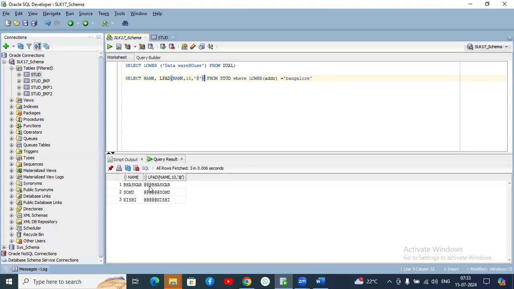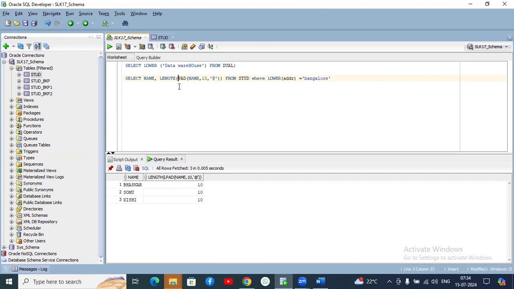You see here, 3 at-the-rates are added because the actual value is 7 characters. In this case, 6 are added, and in this case, 5 are added. Now when we see the length of this, the entire length is 10 because after applying LPAD it is adding the at-the-rate symbol.